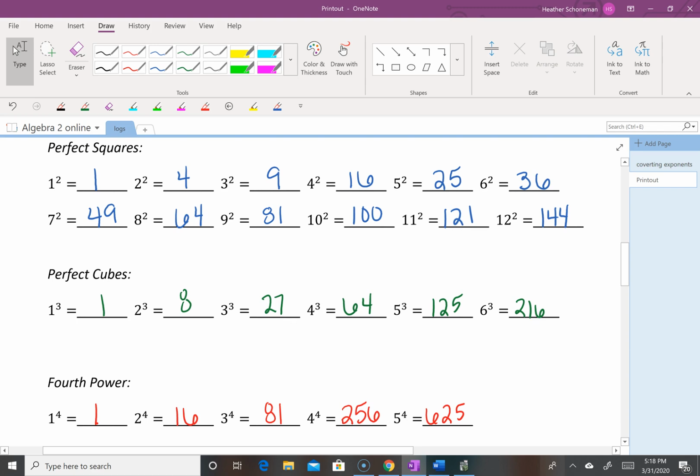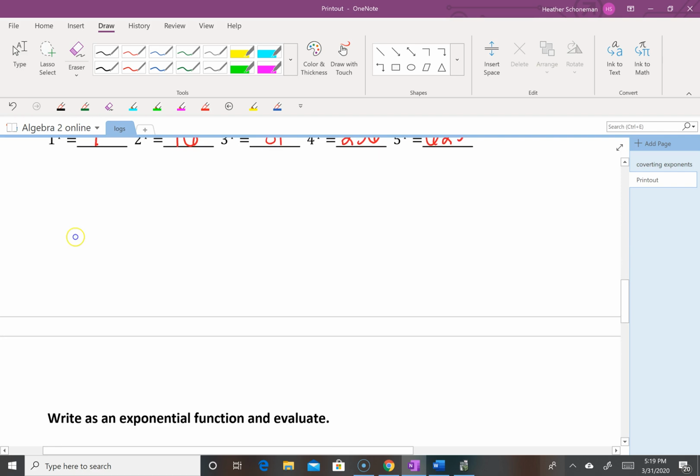Now, if we were not doing online school and I was teaching you in person, when you took a quiz, you're going to have to do some of the problems coming up without a calculator. And the only way you'd be able to do that is if you just knew these numbers without thinking about it. Obviously, I can't control that now that we're in online school, but know that it's possible on a standardized test that something like this could come up without a calculator. And how are you going to go about doing it? Well, you need to be comfortable with these numbers. So I don't know if you want to screenshot it, if you just want to make a list of these to have at home next to your desk to refer to, whatever you want to do. I'm flexible, but you need to know them at some point.